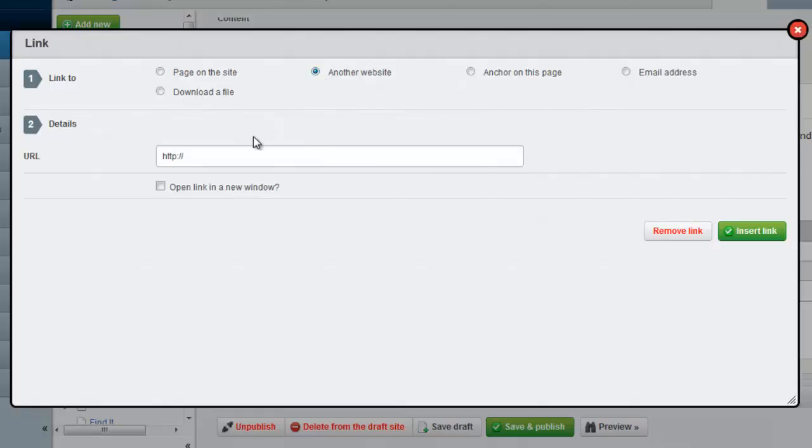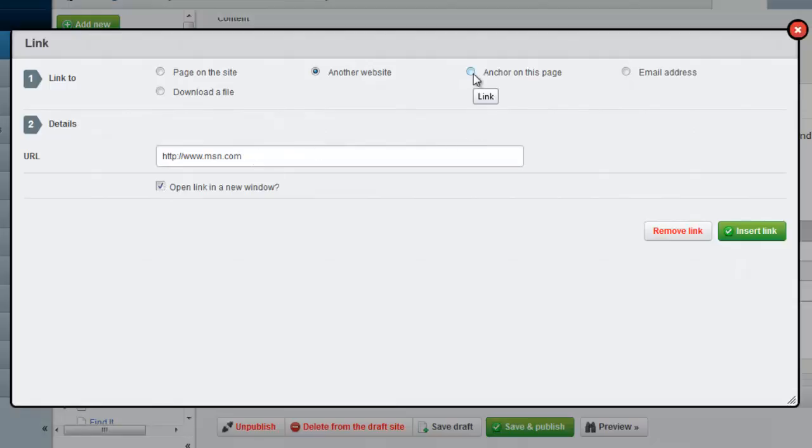If we want to link them to another website, we just select that and then we type in the other website, and then we're going to tick this open in a new window. Basically, when they click that link, a new window will open on top of our website, so that when they close it, our website's still sitting there as well. So if they click that link, they're going to go to msn.com.